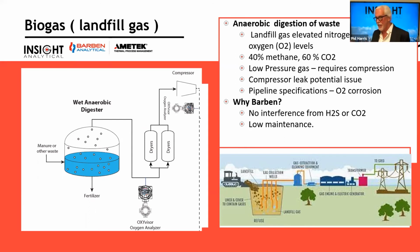Another place where we see these oxygen analyzers getting a lot of use is in flare gas. In a refinery or a petrochemical plant or a gas processing facility, we often have some vent gases that are often hydrocarbon laden that we allow to go to the flare stack. What we don't want is significant amounts of oxygen getting into that flare line, because if we do, we have the potential for flame to propagate back up that way. So we want to measure and ensure that we're not getting oxygen in our flare lines.